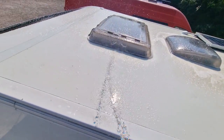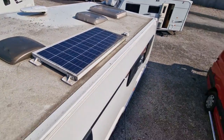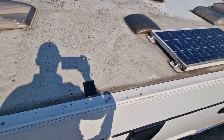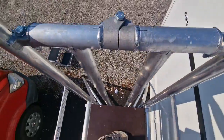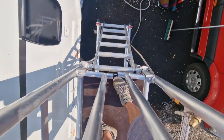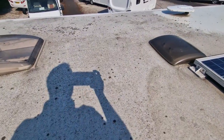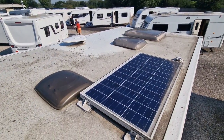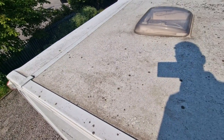This time we are caravan roof cleaning and we're using our stanchion. We did a video previously about our new toy for cleaning caravan roofs, and this is basically why we need our stanchion. When we get a roof that is like this and it's got these little black spots all over it — they're basically just mold spores — when you normally wash it, they won't come off. So what I'm going to do today is show you how to remove them and what's the quickest, easiest, and most effective way to do it.